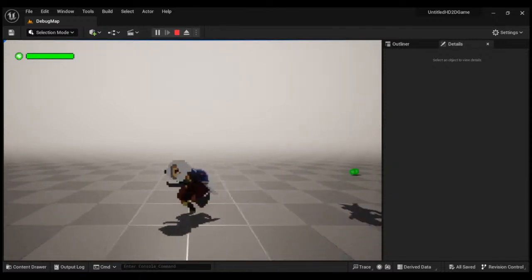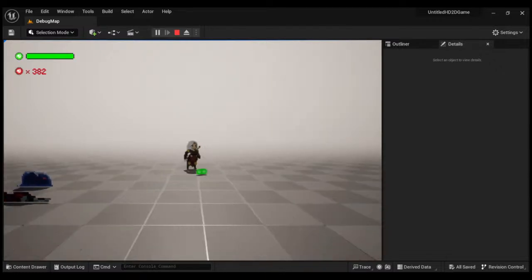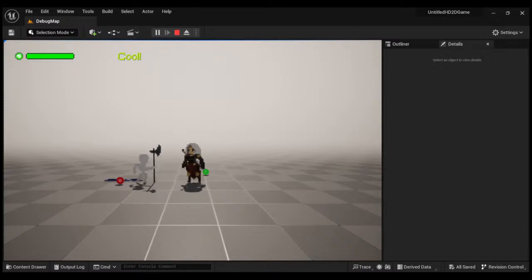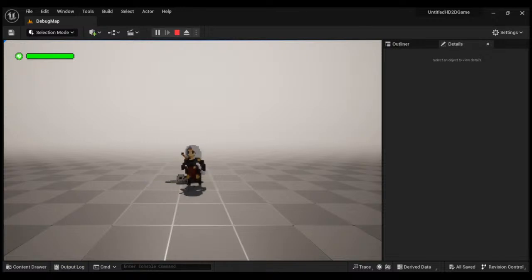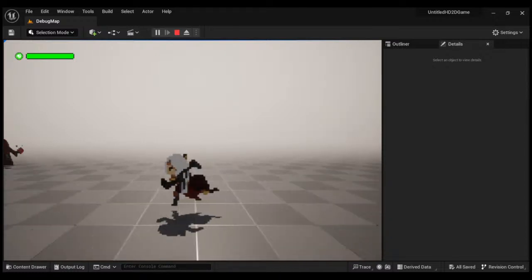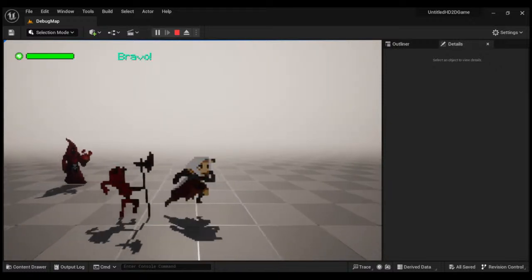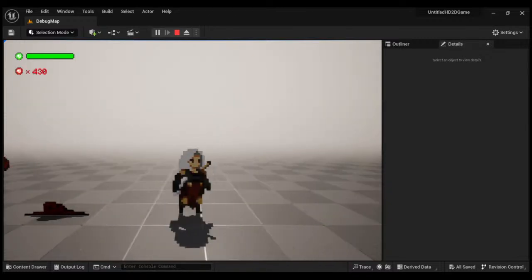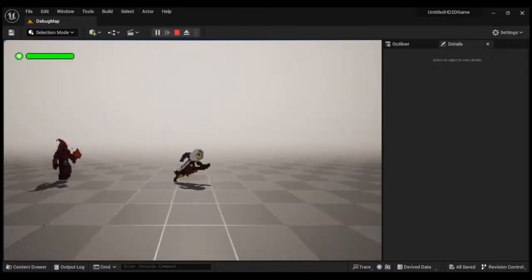I reckon that if I can do a really cool level where you can only see his shadows, it can be fun to play against. And what you could see from this left hand side upper corner, just next to the health bar, there are some words coming up when you hit an enemy. So cool, you can do bravo, and you can do amazing. Basically it's the same thing as you could do in Devil May Cry as well.